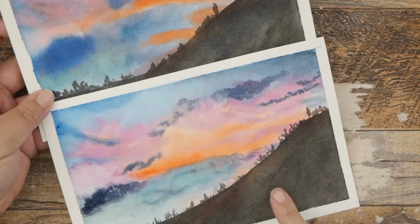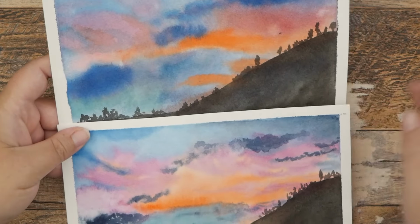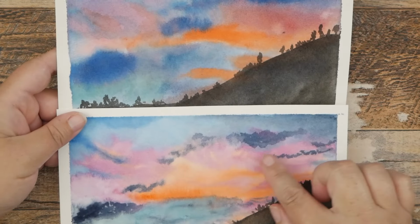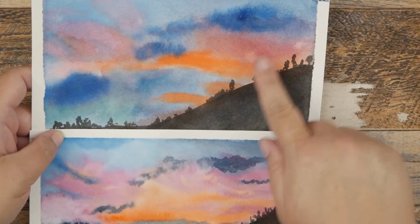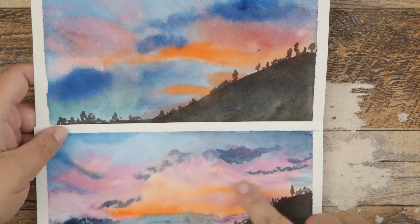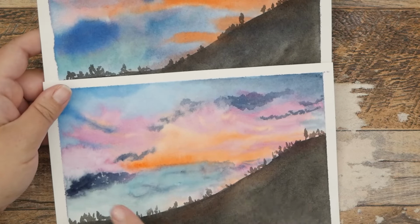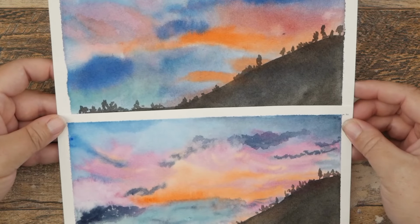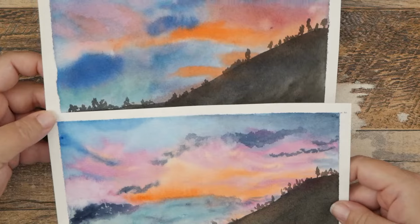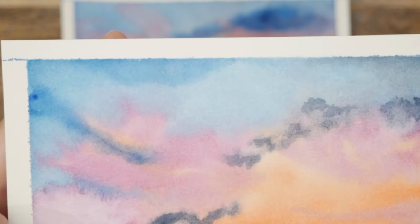The second coat made it dark the way I wanted it compared to this top one, but this one had just a lot more brightness, a lot less muddiness that you can see, and better defined cloud. So overall, I am a lot happier with my second try, and I think this is a great way to learn also. And so I'm going to give you a close-up of my second attempt.